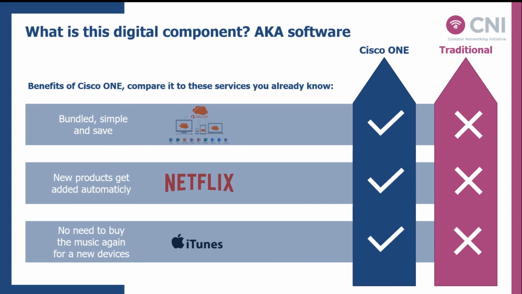You probably have a smartphone in your pocket next to you on the desk, and if you have music running on it and it's a smartphone from Apple, then you probably are using iTunes. So I hope it makes sense that when you buy a new iPhone, you don't need to buy the music again. You just port it to the new device. Now with a la carte licensing, the traditional way, you would be buying all the music again. So that's not the case with Cisco One. You just move your products, the music in this example, to the next generation of device. The licenses are yours, so you can just move them to the next generation of device.